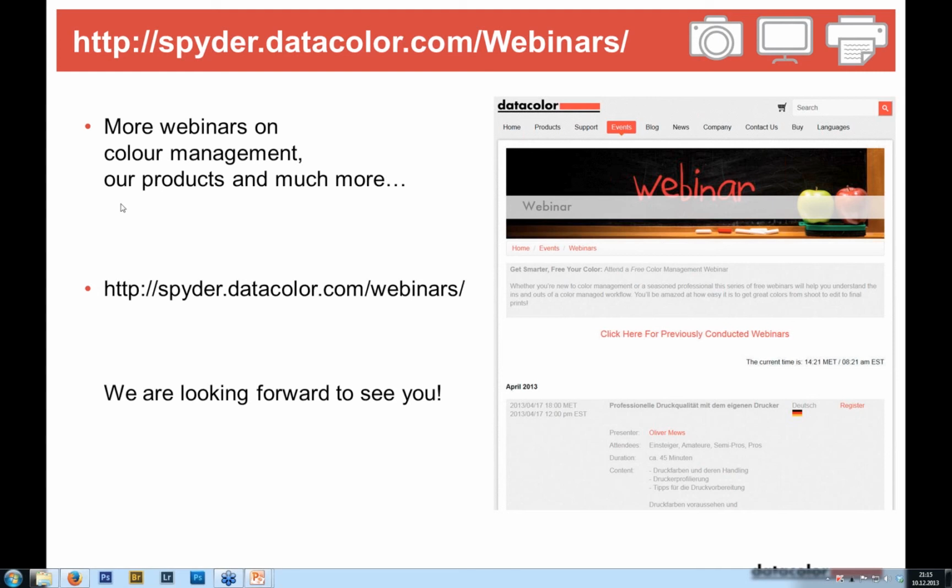The next difference between the Pro and the Elite. Now, the Pro has the functionalities for printing and pre-press environment. Those settings are there.